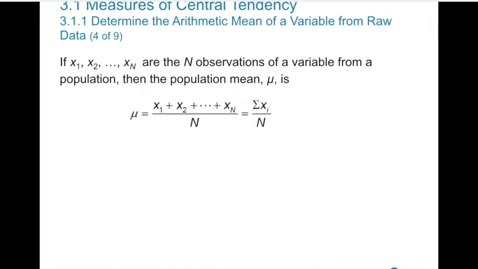So we know what the formula looks like. We could write it down as test 1 plus test 2 plus test 3 plus test 4, and however many tests we have divided by that total number. That other notation on this slide, that sigma x, just means the sum of all the x values. It's kind of a shortcut way to write the formula for that arithmetic mean. So just a fancy way to write the sum of all of those pieces.